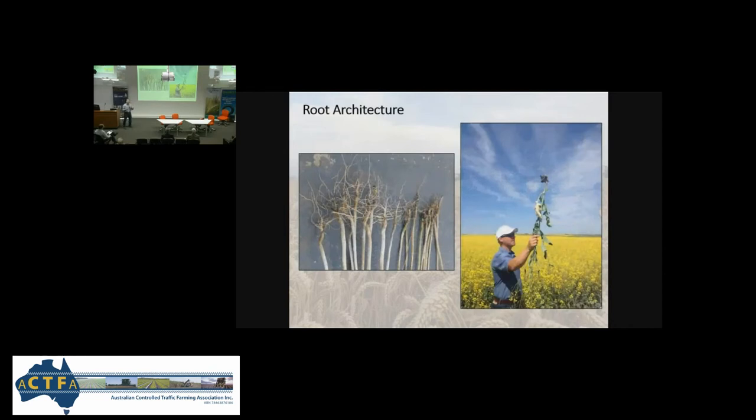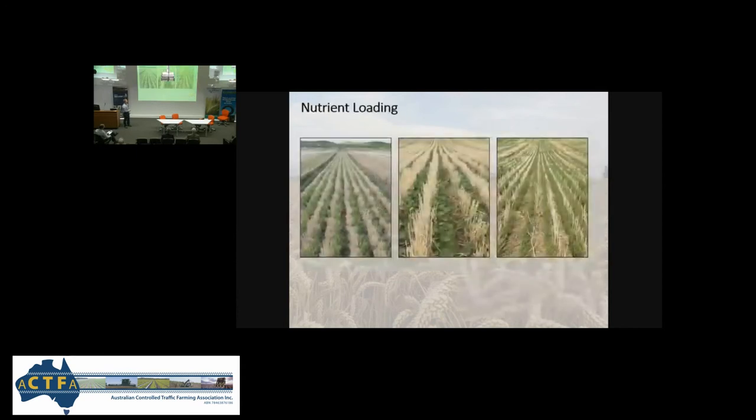Root architecture is what we've been able to change as well. Over here that's a 16-inch root — I can just grab and pull it because the canola roots, even barley, wheat, and peas, are driving down into that fence row because all the aeration is there, all those old root channels, all that old nutrition. We can pull them out really easily, and what it's done is change the way those roots are structured — instead of going out to the side, they drive deeper, there are more of them, and they're thicker. Nutrient loading comes down to placing those nutrients on just a small percentage of the field, super concentrated beside last year's stubble row, instead of diluting it randomly all over the field.